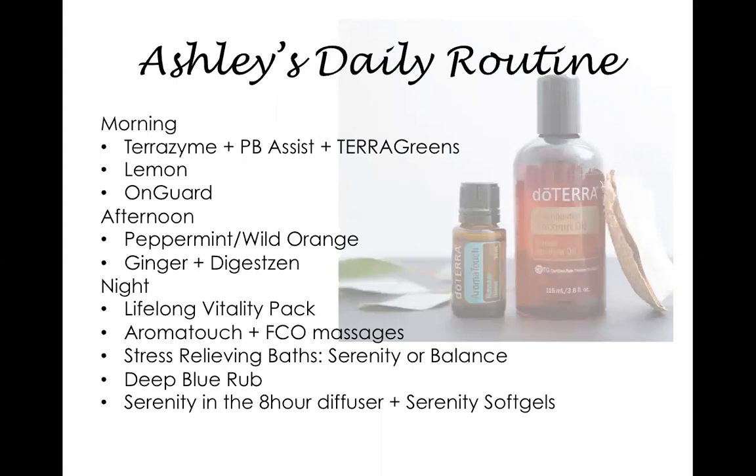This is important. Then probiotics for gut health. We talked about the gut and how important that is. Terra Greens is your daily fruits and veggies. Who takes the amount of fruits and veggies you're supposed to take? Probably none of us. The variety of fruits and veggies you're supposed to take. On top of that, there are essential oils in this and grass, like wheatgrass, and so it's not just fruits and vegetables. So it's great. Then I also drink lemon in my water all day.